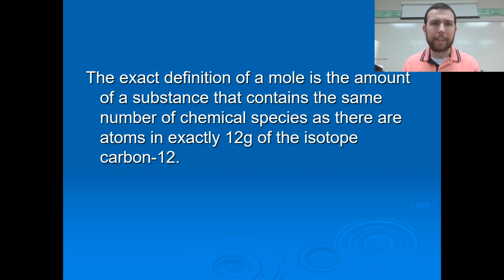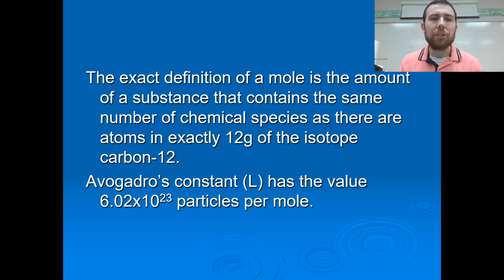Which is pretty fascinating. Now, you could say that the mole is always going to be relative to carbon-12. And so if we ever decide to change that definition, if it's no longer based off of carbon-12, then it might shift the scale a little bit. That hasn't happened, at least to my knowledge at this point. And so for now, we can keep using this as a particular reference point.